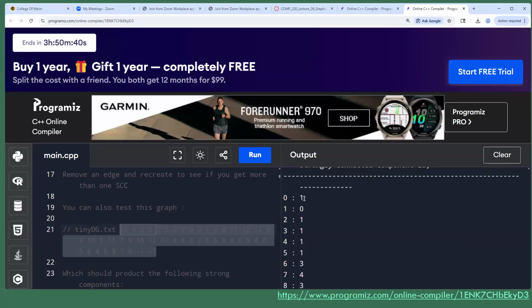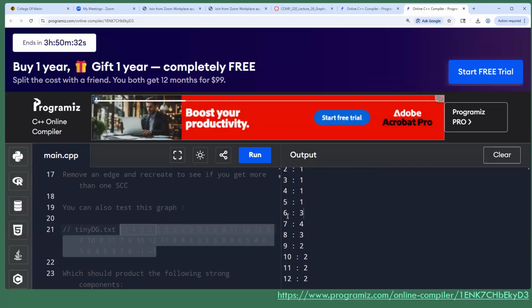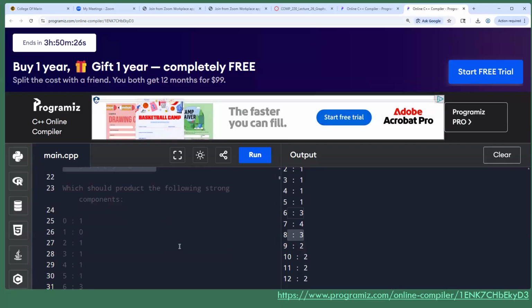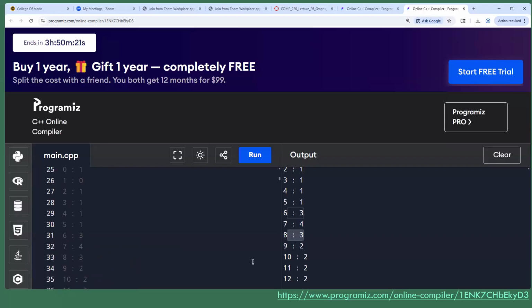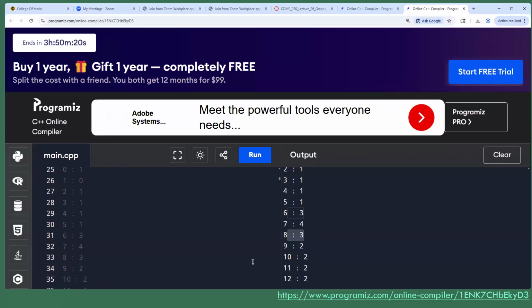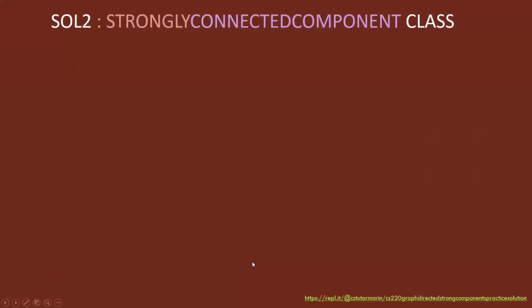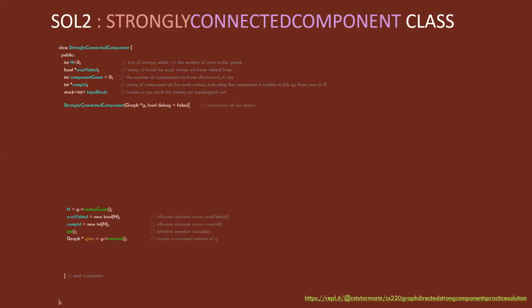So we've got 0 is in 1, 1 is in 0 all by itself. Got a bunch of others that are all in 1, right? So this should feel familiar. Some are in 3, some are in 4, some are in 2, okay? So hard to visualize what that graph looks like. We'll look at that on the screen here in just a second, but that's what the correct answer should be there, and I think we matched that okay. Okay. So I think I have that on a page coming up here, okay?